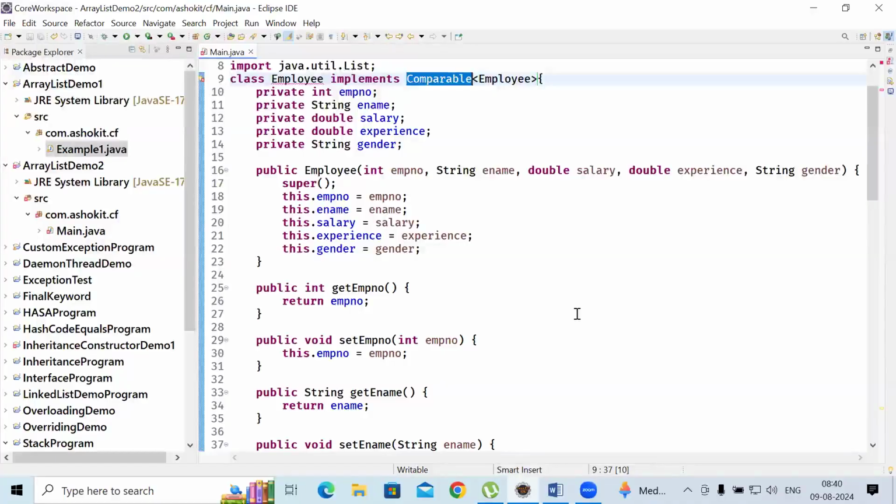Interface is a collection of what and what? Public static variables and abstract methods. We don't have abstract variables in Java. Abstract methods are okay, abstract class is okay, but abstract variable is not there. Suppose a question comes in an interview, what is an interface? Tell me what answer you want to say today.